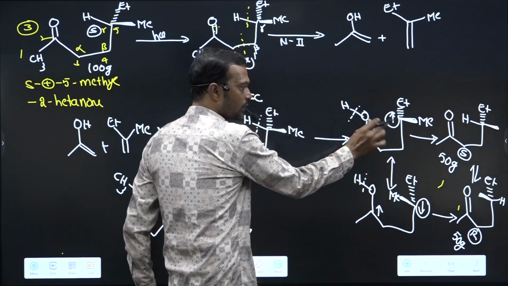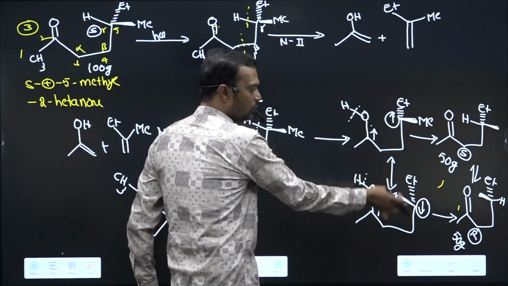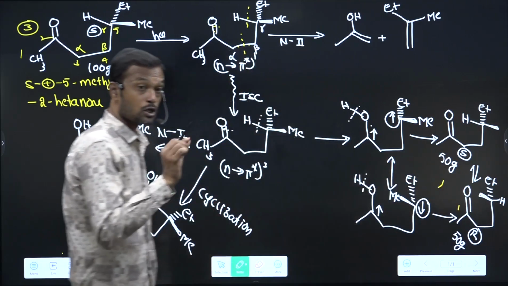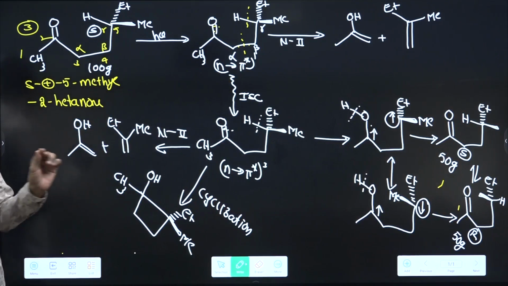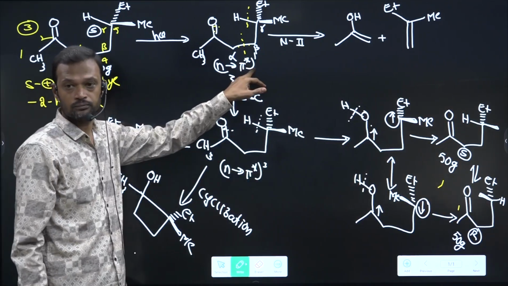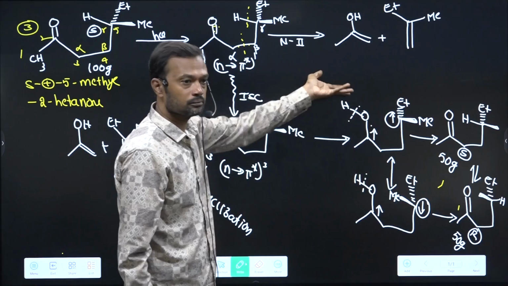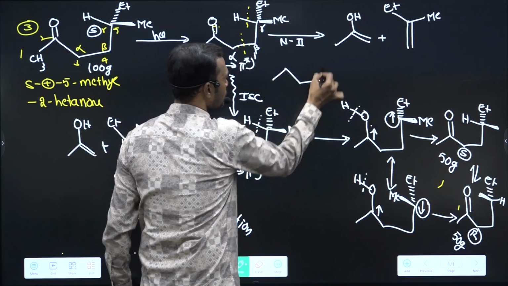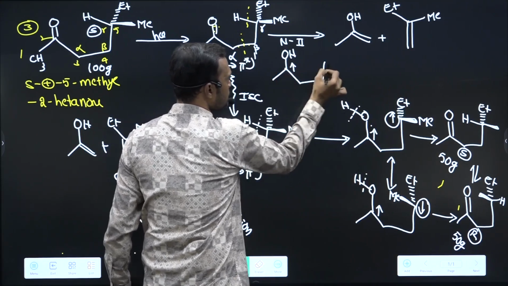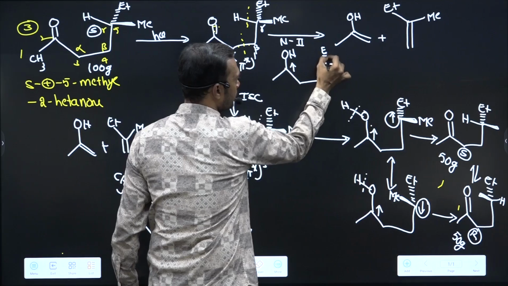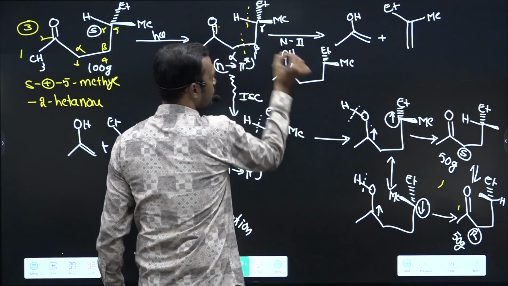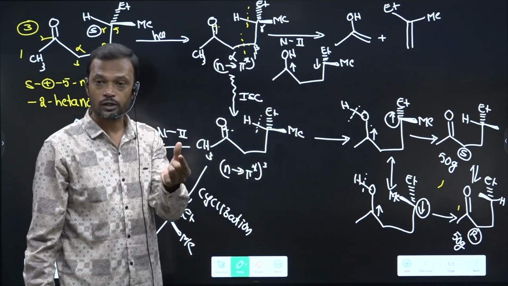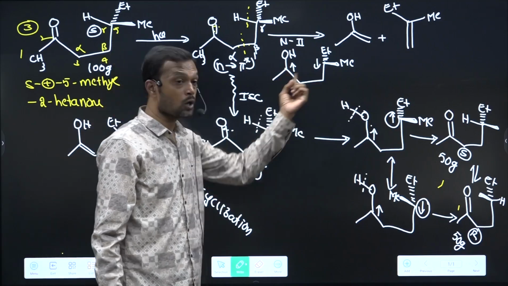After formation of this triplet, they will invert their spin. After inverting the spin, these two possibilities are 50-50. Now racemization is possible. So Norrish type 2 also undergoes racemization only in the presence of the n-pi star triplet state, not in the singlet state, because in the singlet state the spin is already the same. See, suppose it is a singlet state, if this hydrogen migrates, what is your answer? See, it is already clockwise. Here this is ethyl and here I am writing methyl. Now what is the spin of this electron? This is anti-clockwise. The 1,4-biradical in its singlet state, after transferring hydrogen, will give two opposite spins.